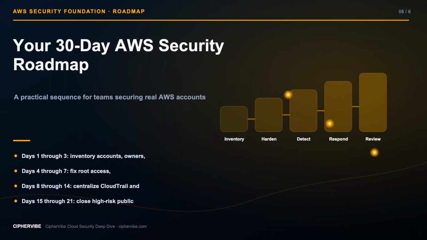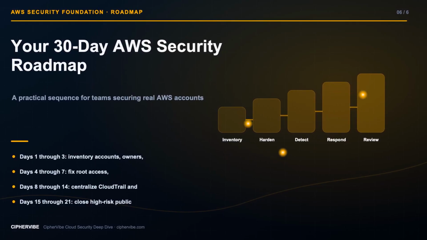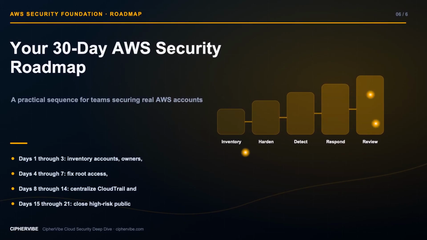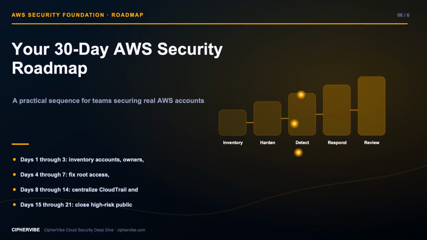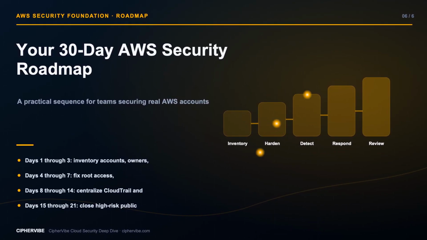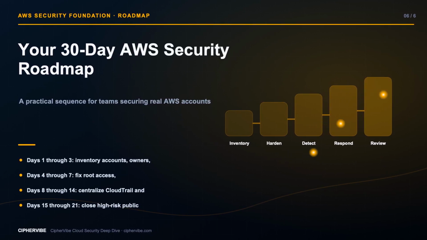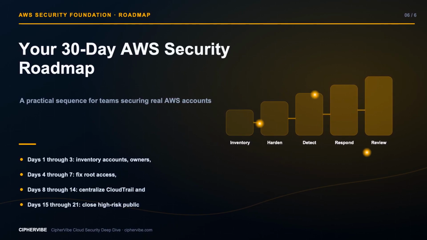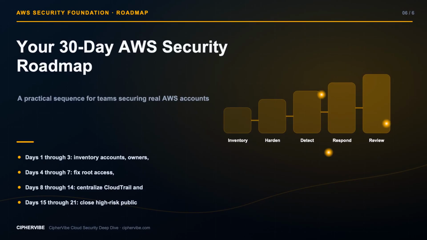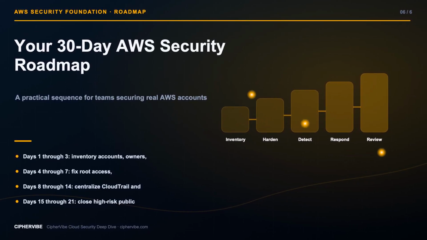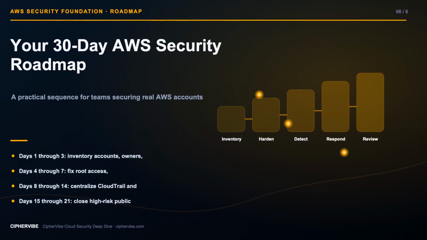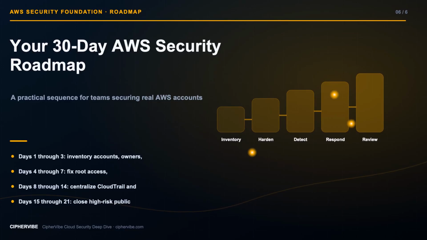Turn this guide into a focused AWS security hardening plan. Start by inventorying accounts, owners, regions, root user status, IAM users, access keys, public resources, CloudTrail coverage, Config coverage, and enabled security services. Then fix identity risk, enforce MFA, remove unused IAM users and keys, document admin roles, apply baseline service control policies, and route security findings to named owners. Next, centralize evidence. Protect CloudTrail and Config delivery, enable GuardDuty and Security Hub with organization auto-enrollment, and verify findings arrive in the security tooling account.